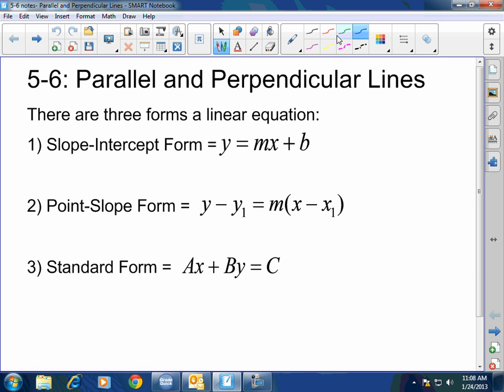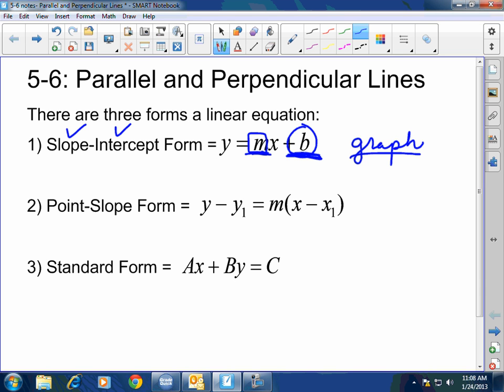Please remember that there are three forms of linear equations. The first form that we learned was the slope-intercept form. The reason it's called the slope-intercept form, think about it. They give you a slope, and they give you an intercept. I'm not trying to be funny, that's the way I always remember it. Slope, intercept. They give you a slope, they give you an intercept. That's the best method to use when you want to graph, yes. You use the slope-intercept form when you want to graph.